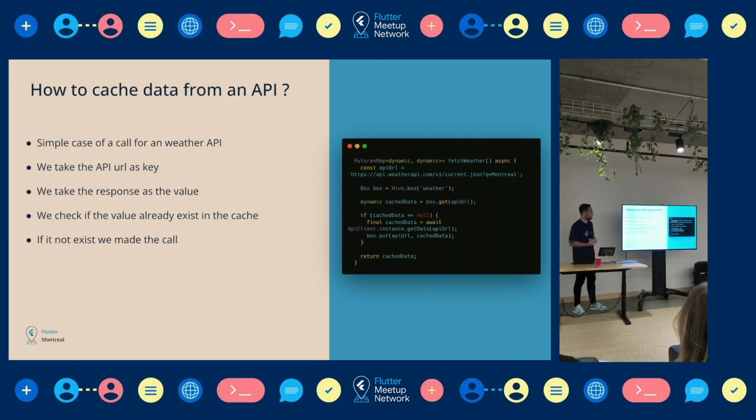So the approach now is really simple. But it's not so simple, because we need to care about fresh data. Just as I said before, cache invalidation is really important. There is some limit to this simplest approach. In the case of a weather app, we want to have fresh data. So we need a refresh mechanism: implement an expiration timestamp or duration to track the freshness of cache data. When fetching data, check if the cache has expired based on the defined expiration criteria. If the data is expired, make a new API call to obtain new data. Update the cache with the newly fetched data.